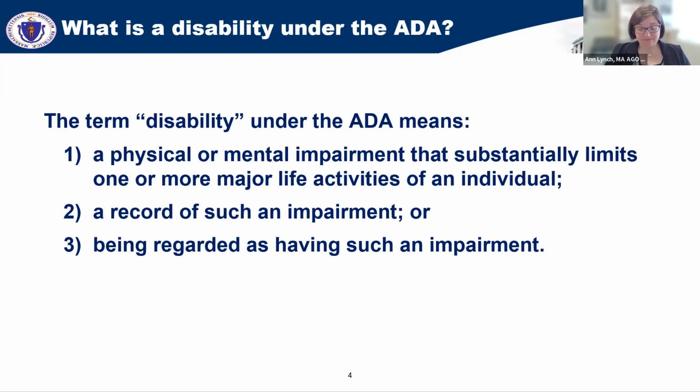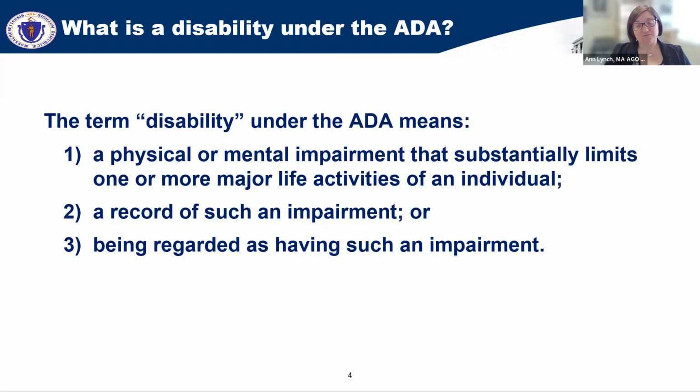So obviously these definitions invite a three-part inquiry. Is there a physical or mental impairment? Is it substantially limiting? And does it affect a major life activity? Regarding the first question, there's really no exhaustive list of impairments, but I think you'll hear Julia and I say throughout today, this law is meant to be broad and inclusive because there's no way to anticipate really the breadth of impairments we may encounter on a day-to-day basis.